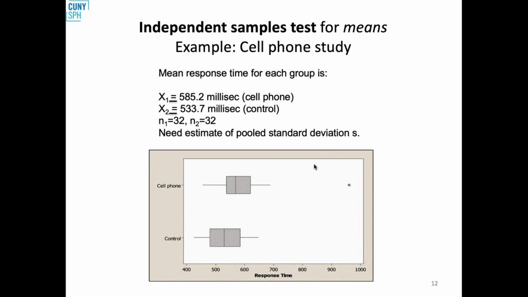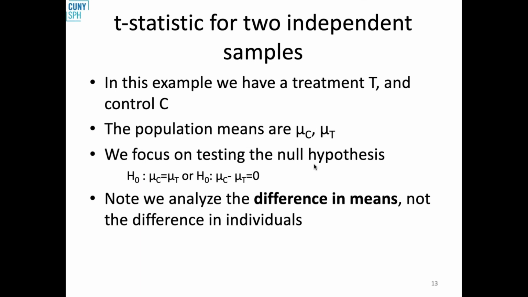But is that true for the entire population of all teenagers that drive with or without cell phones? Well, we don't know that. We need to know the variability here and compare them and see if their means are far enough apart for us to reject the null hypothesis that there's no difference between the two of them. So we need to calculate that.